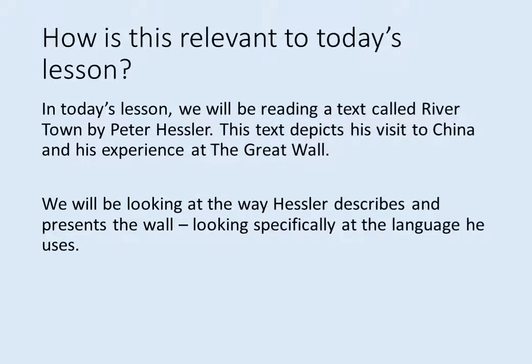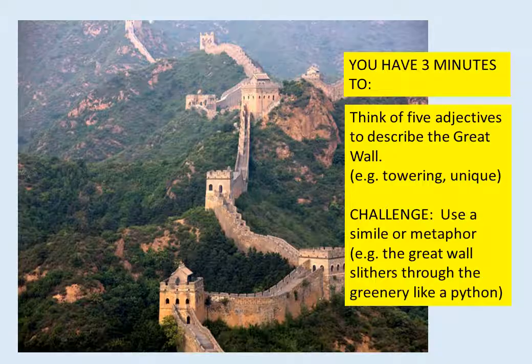Okay, so how is this relevant to today's lesson? In today's lesson, we'll be reading a text called Rivertown by Peter Hessler. This text depicts his visit to China and his experience at the Great Wall. We'll be looking at the way Hessler describes and presents the wall, looking specifically at the language he uses.